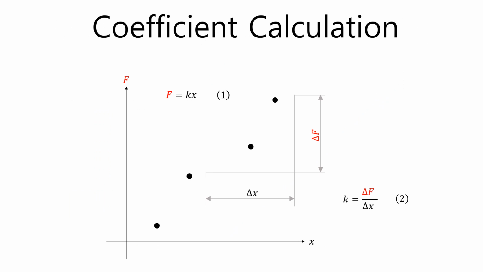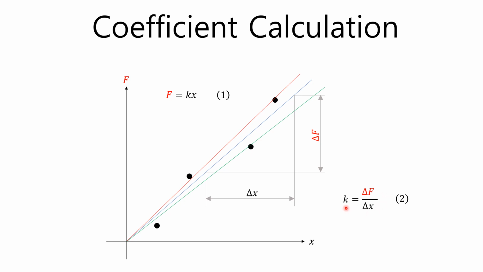The system function that passes through the given data as closely as possible can be obtained by eye in simple cases. As shown here, try to draw several red lines, blue lines, green lines, and so on. Finally, use your eyes to select the line that passes closest to all the data. Find the slope of this line, and this value becomes the k. However, there may be a more accurate k than the k obtained by eye.